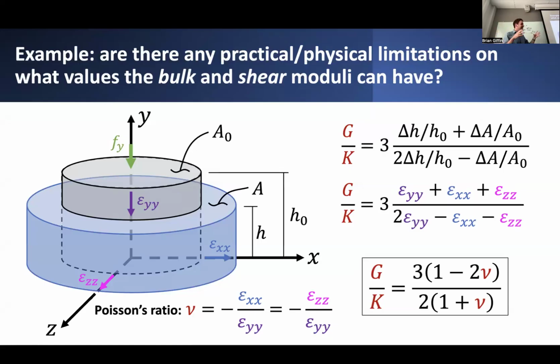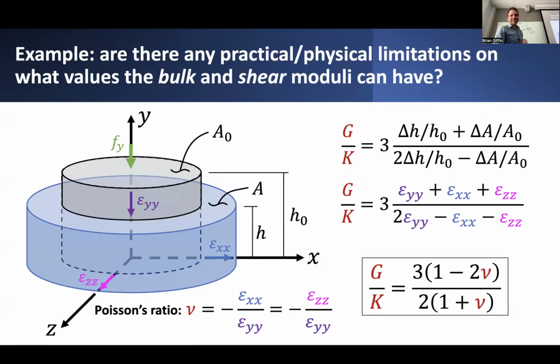So this is an important indication that not all of these elastic constants we've been talking about, Poisson's ratio, Young's modulus, bulk modulus, shear modulus, Lamé's constant, are independently defined. They actually have certain constraints imposed on them. And this is just one of them. We'll talk about a few others. But the idea here is that we can quantify these relationships and use them to figure out the other constants given some known values of the others.